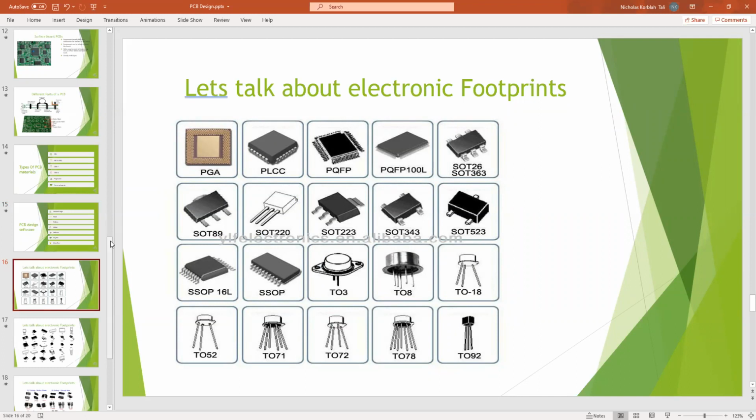Now, the most important thing you need to know. To become a very good professional PCB designer, there is only one single thing you need to be very good with, and that thing is called packages or footprints. If you know your footprints, you can design anything you want to design. So I'll take you through what I mean by packages. When you see electronic components, they all exist in different formats. Some looking like this, some looking like that. Haven't you seen some of these things before?